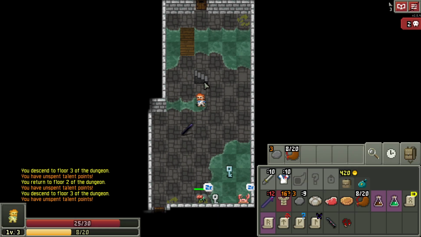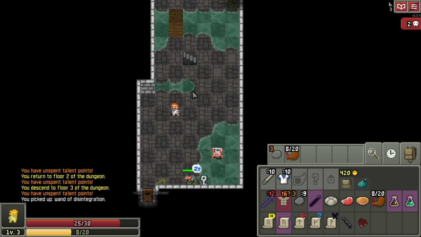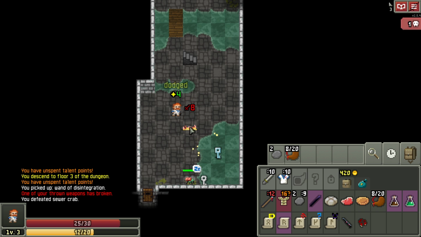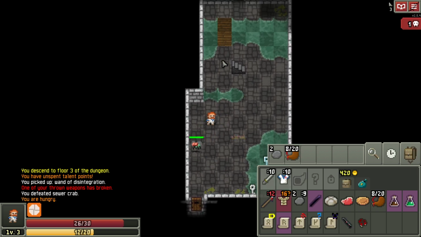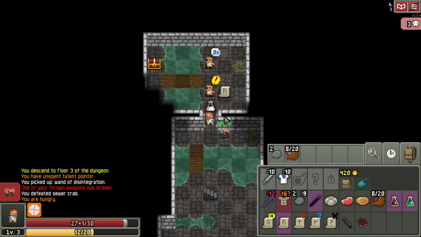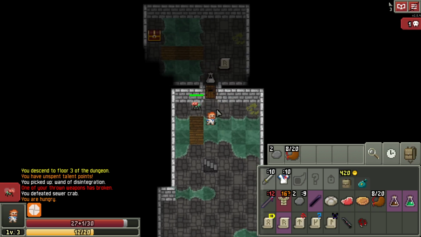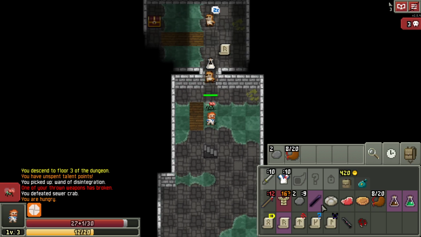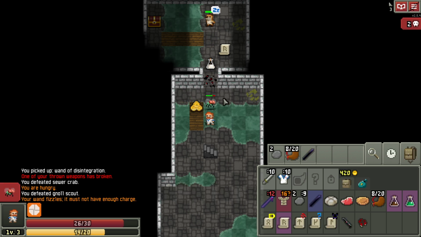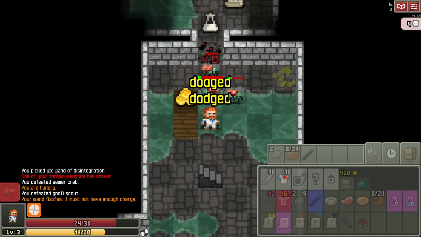Now, floor 3, first thing I find is a wand. But first I have to kill this crab, which his thing is that he goes fast. And now I have to fight the swarm of flies. This one does bonus damage for each enemy it pierces, so I'm going to use it now. I forgot it had like 2 of range when it wasn't upgraded.